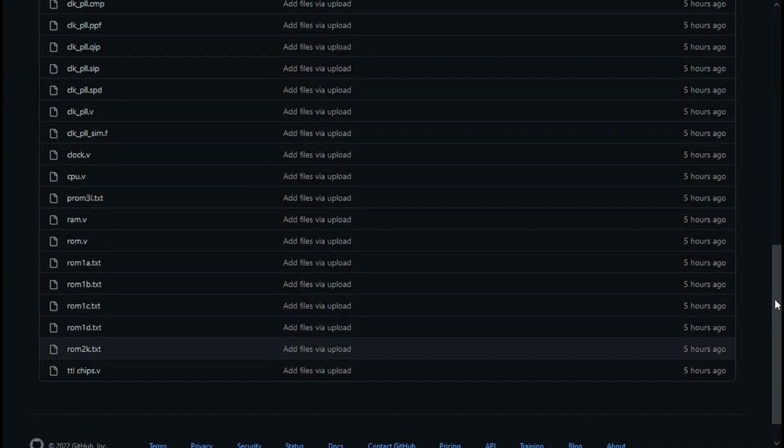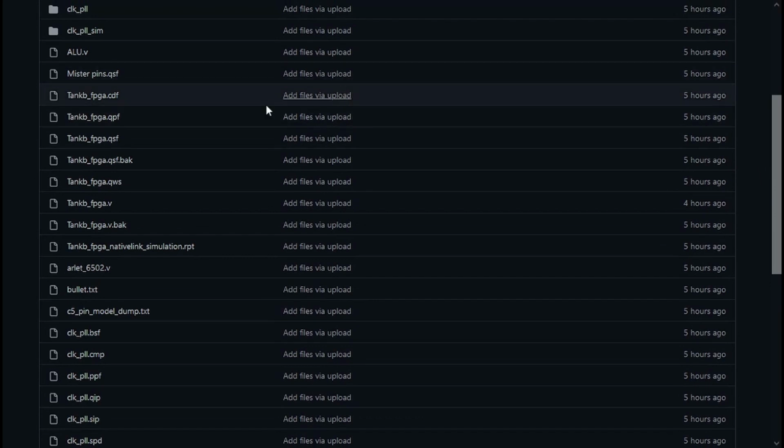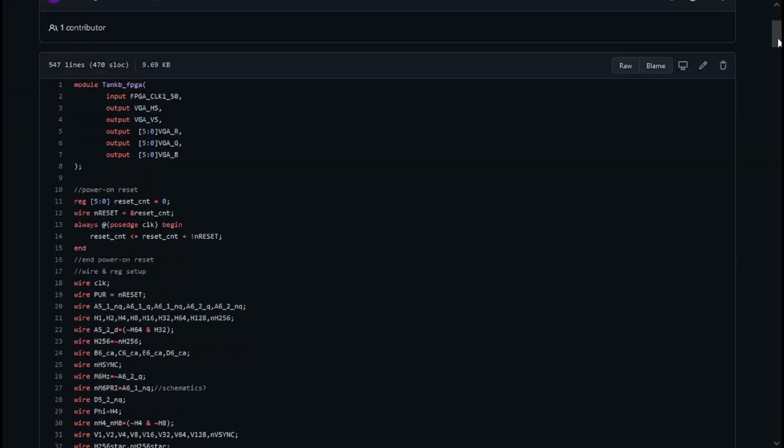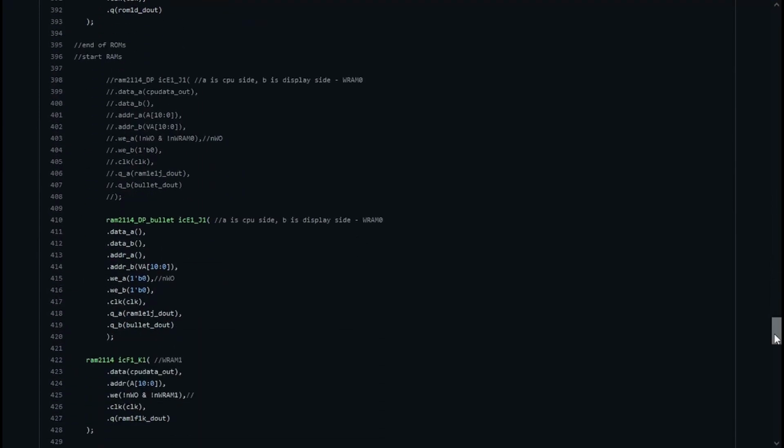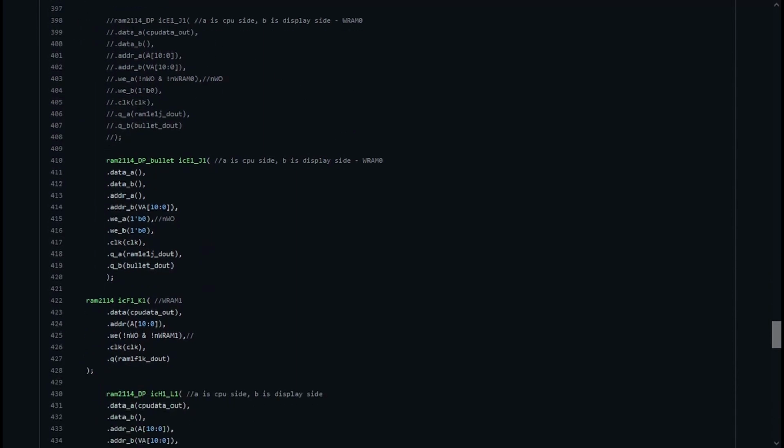So then the last thing that we changed is up in the tank FPGA.v, and I've only added items down at the bottom. You can see here, just for the RAM, as I was talking about, I grayed this one out, which was the normal RAM, and then I put in this bullet RAM, which was specific to loading that bullet file, which was just the 8 bullets in that lowest area of the memory. All the rest is the same.